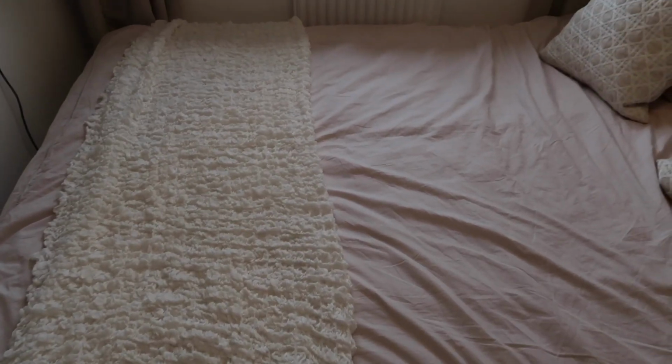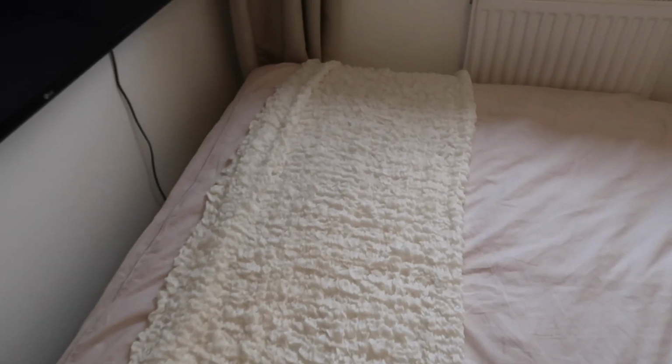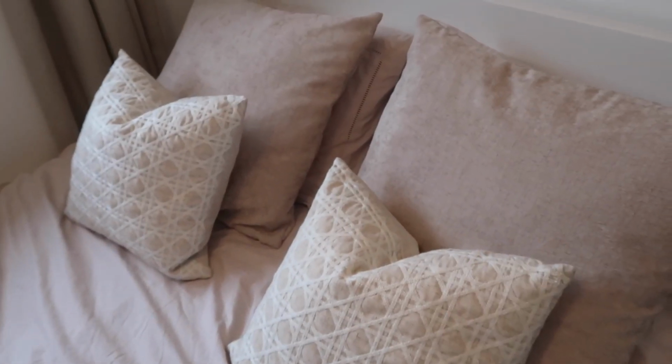The bedding on here varies. I do usually have white bedding, but I'm really vibing with this nudie, beigey cream at the moment, so I've got that on today. The bedding itself has this little laddering around the outside, and this is from the Range. Then I have my throw, which is the Ophelia throw from Ikea. And then these cushions, which were in my recent vlog where I went to Dunelm, and all four of them are from Dunelm. Chef's kiss.